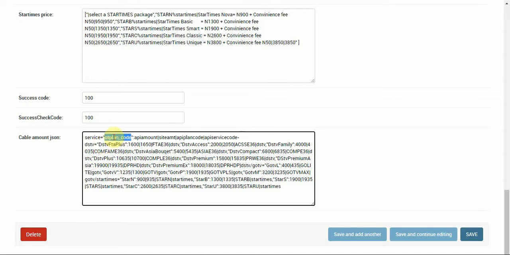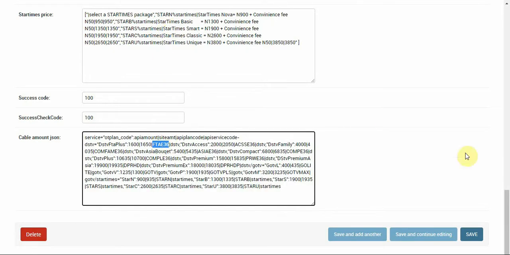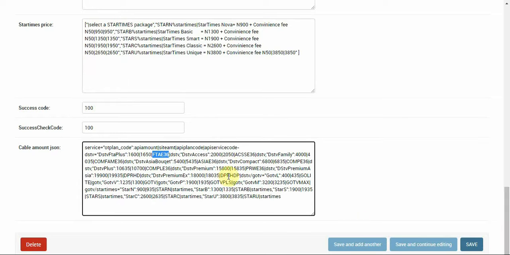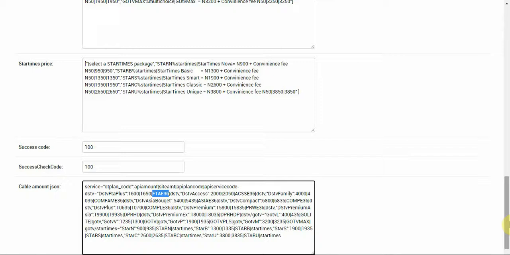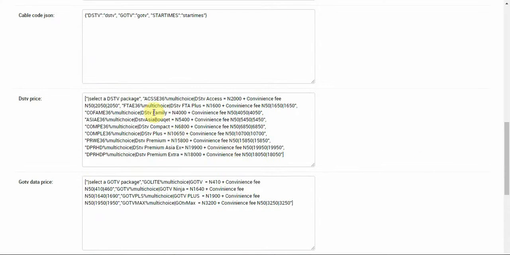Like I said, the API plan code. So that's the identifier. Then you have this. I think this works hand in hand with this. So it does not really have to, but you know. So as you have seen here, you have the API amount that says this, then the site amount that the site will deduct. You understand? Then the API plan code, which is this. So that would tell us the API plan code or the way it is. In fact, this can even be your API URL. Sorry, your URL variable for your API. Because from what I've seen here now, this can stand alone by itself, and this also, and this also.